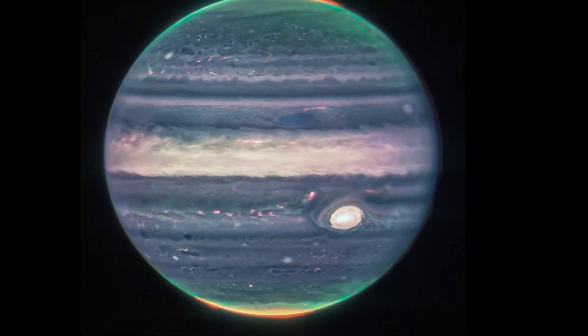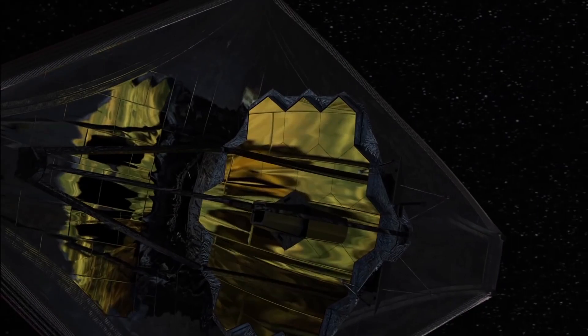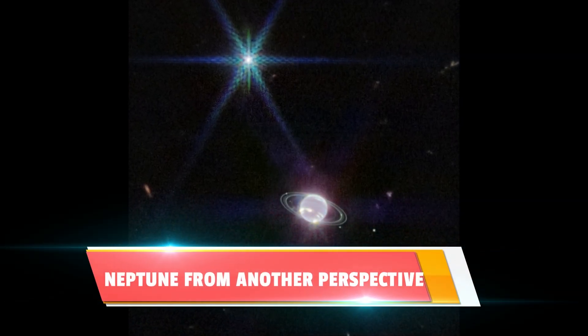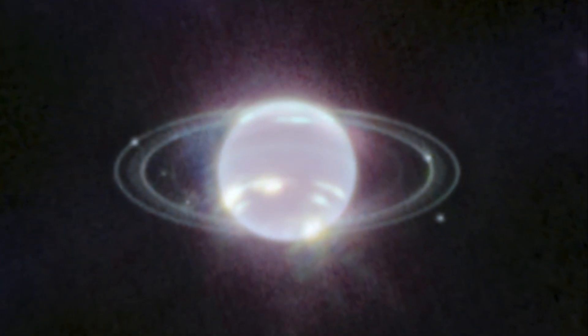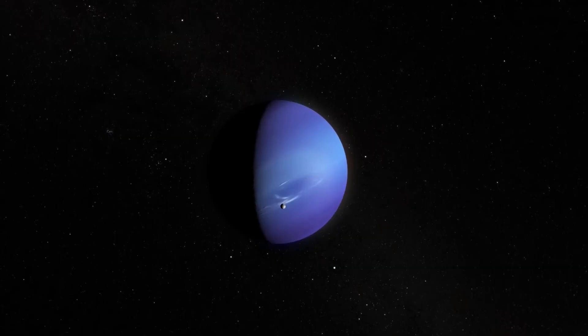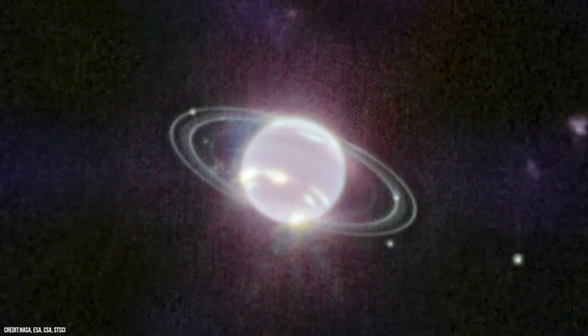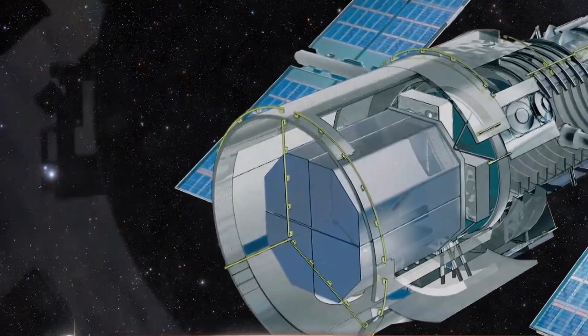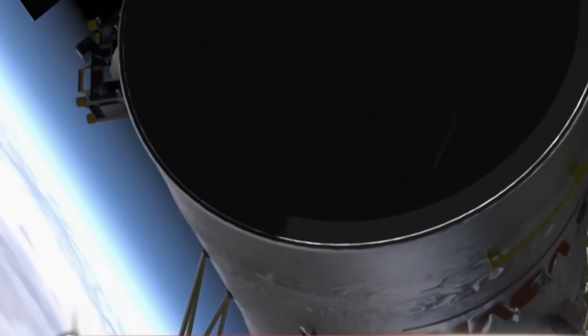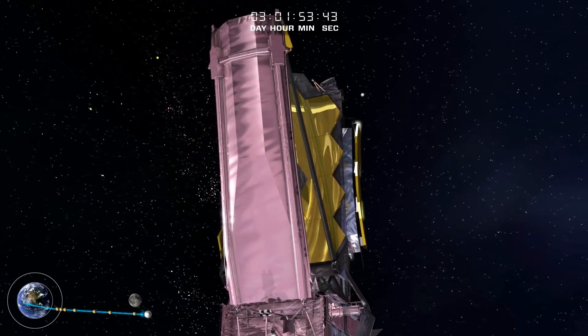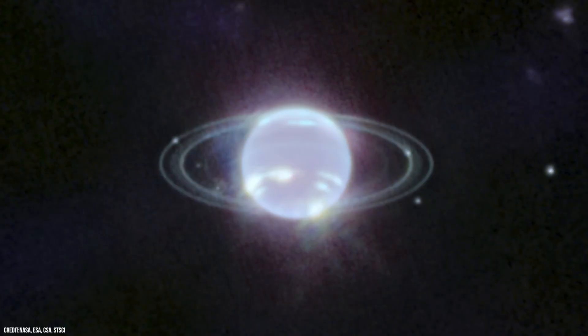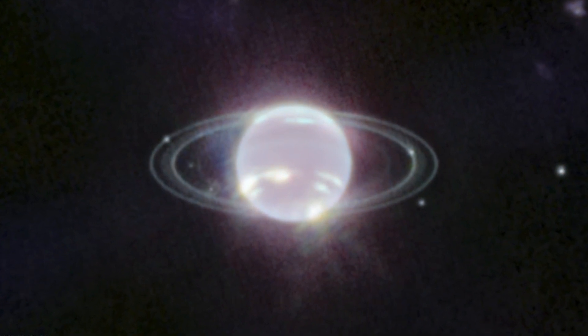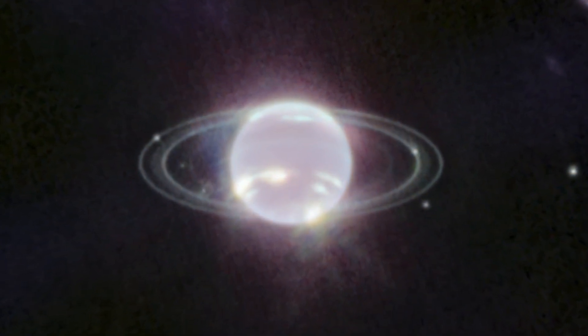Shortly after capturing Jupiter in three filters, the James Webb telescope moved farther into deep space to capture the sparkling faint rings around Neptune. These rings were first captured by the Voyager spacecraft during its 1989 flyby mission. The Hubble Space Telescope offered us an even better view, showing the visible light in elegant shades of blue. However, the James Webb telescope takes things to a whole new level, capturing the view of the ice giant and the surrounding rings in a way that we've never seen before.